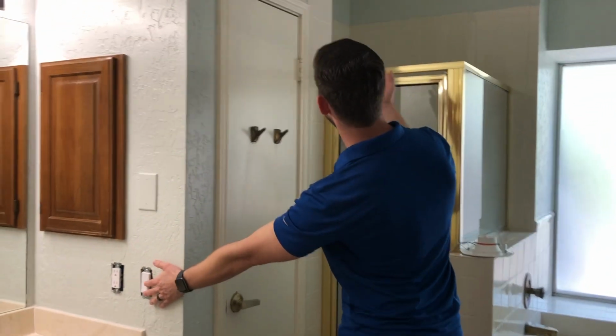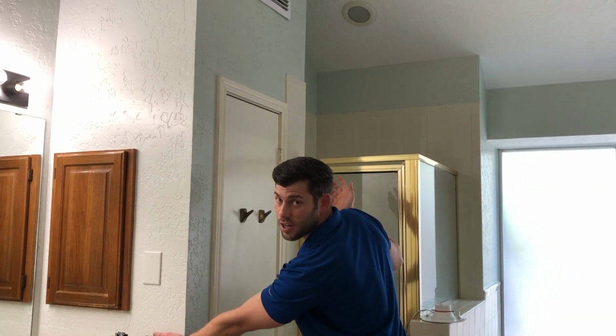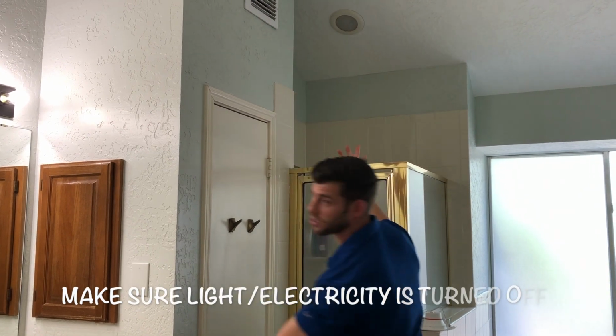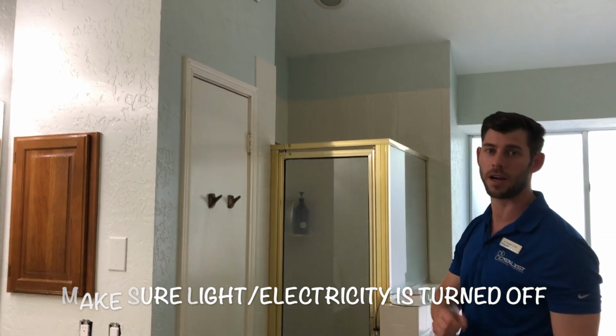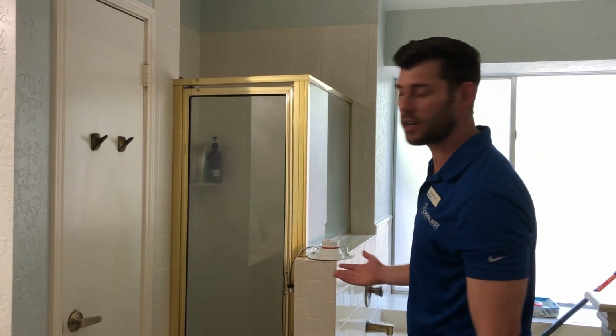So we still have the light turned on, or not turned on, but the electricity's still on. So you want to turn the electricity off. So there it's on, there it's off, turn it off. Just doing it from the switch is good enough. You don't have to necessarily go down to the breaker box and turn it off completely. You can, that'd be a little safer, but this is probably good enough.